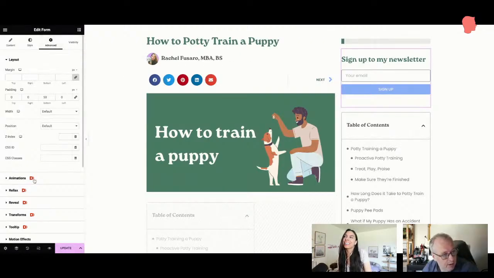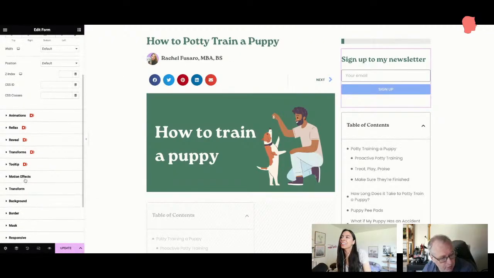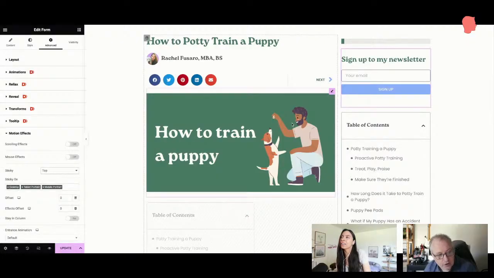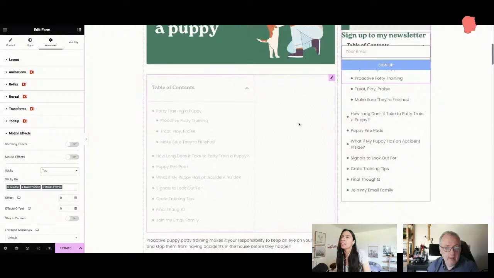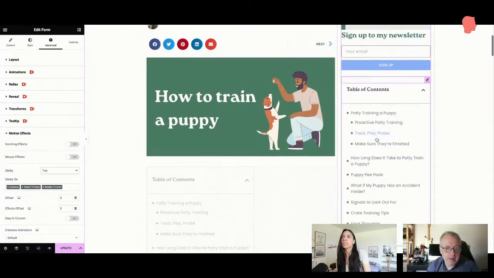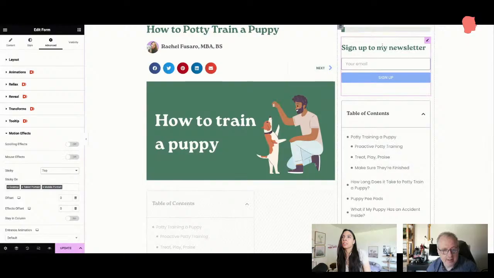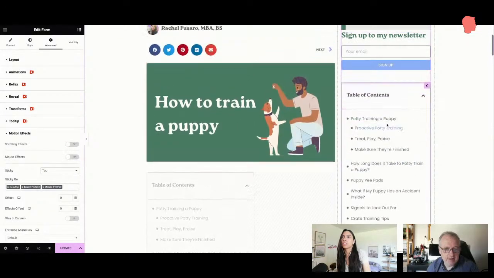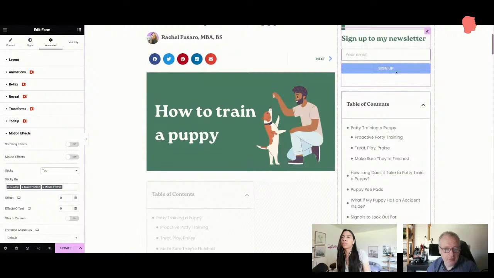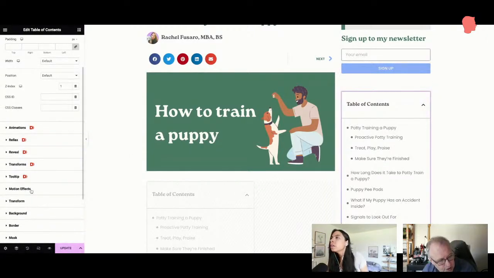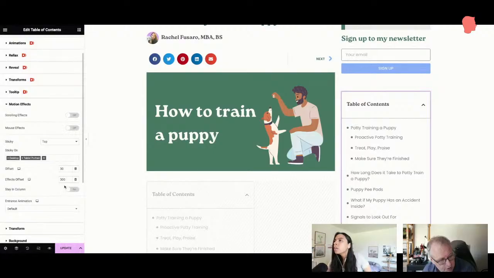So I need to go to motion effect. That's where we put the stickiness thing at the top, so it will stick. But then you see, you've got to make the table of contents stick, but with an offset, which is this widget, so that it sticks, but after the widget, if you understand what I mean. So I have to change this, and I've got to change the offset.